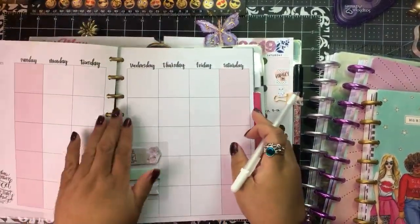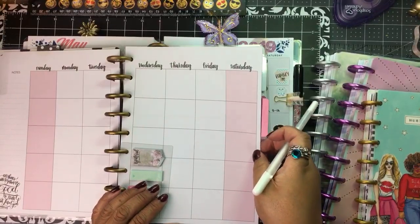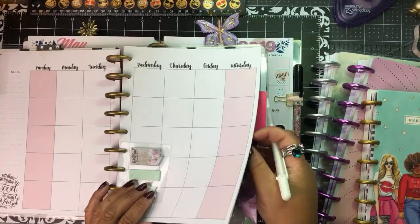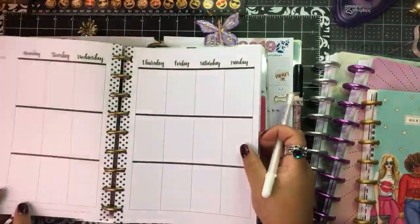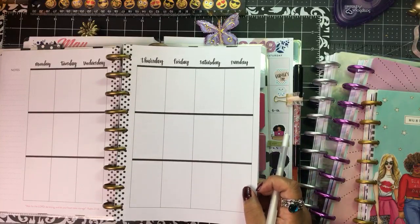This is undated, so you could, like I did with this planner below here, date it using the stickers that the Happy Planner provides. But I like this because it's undated. This is a vertical weekly, and it's undated.